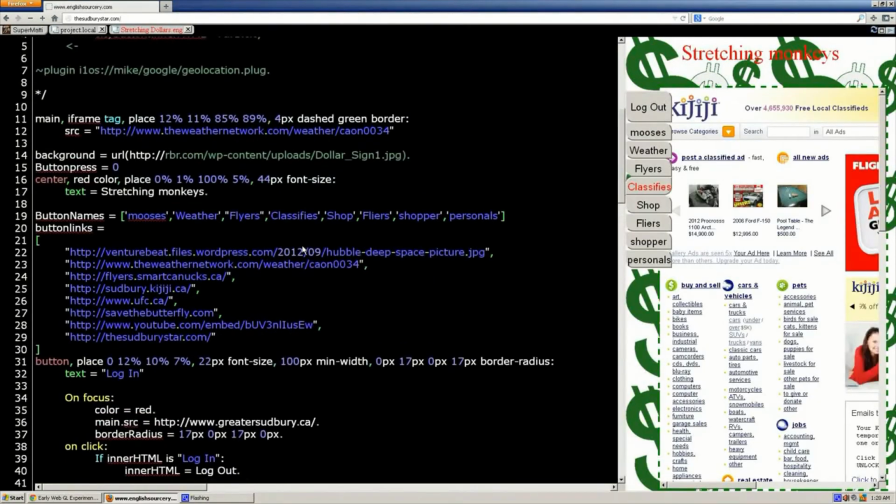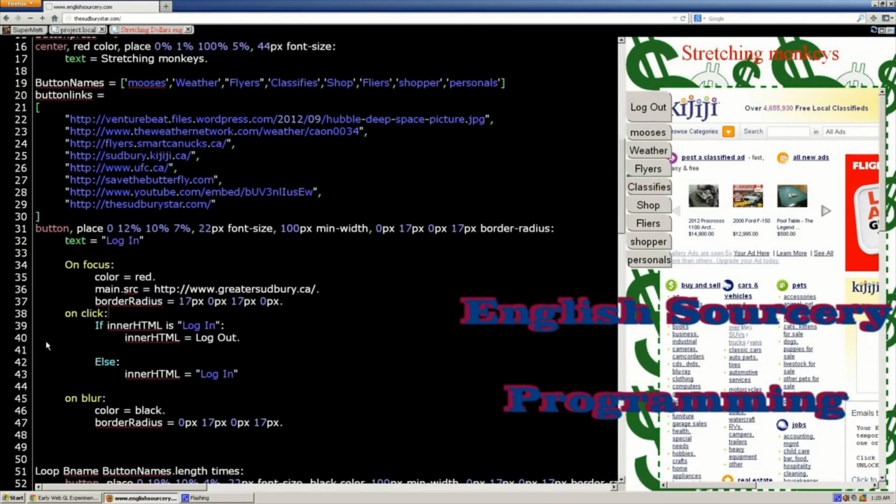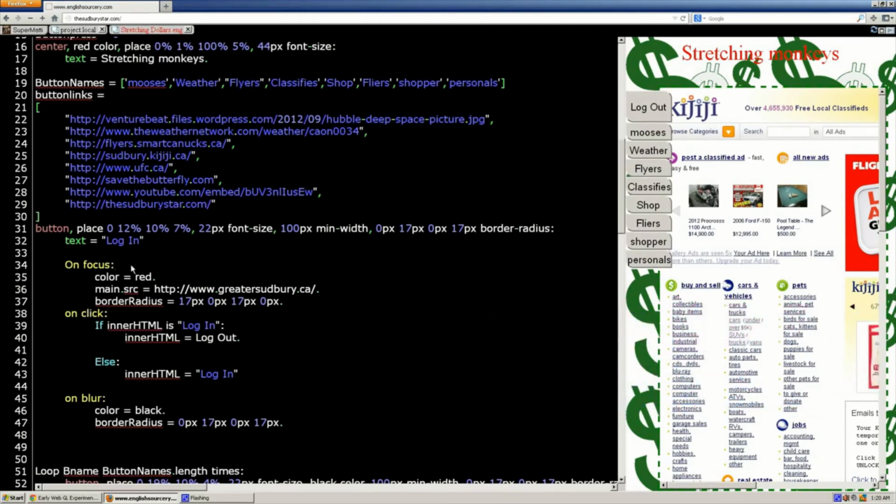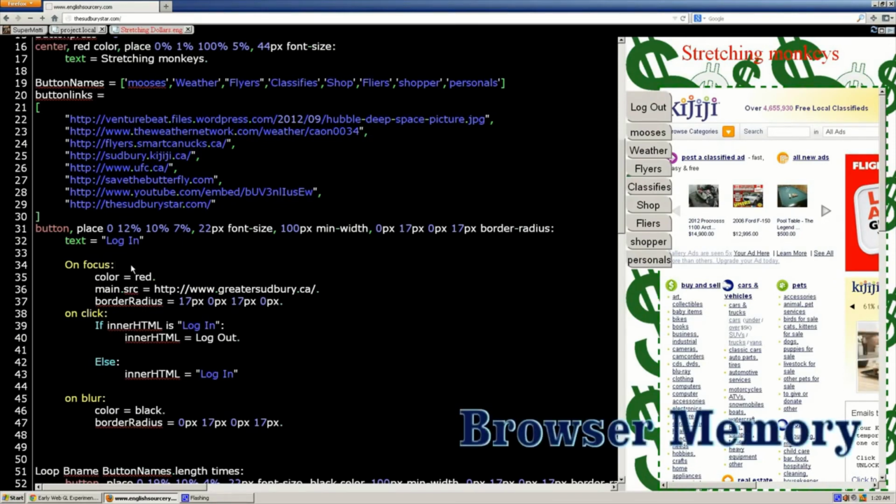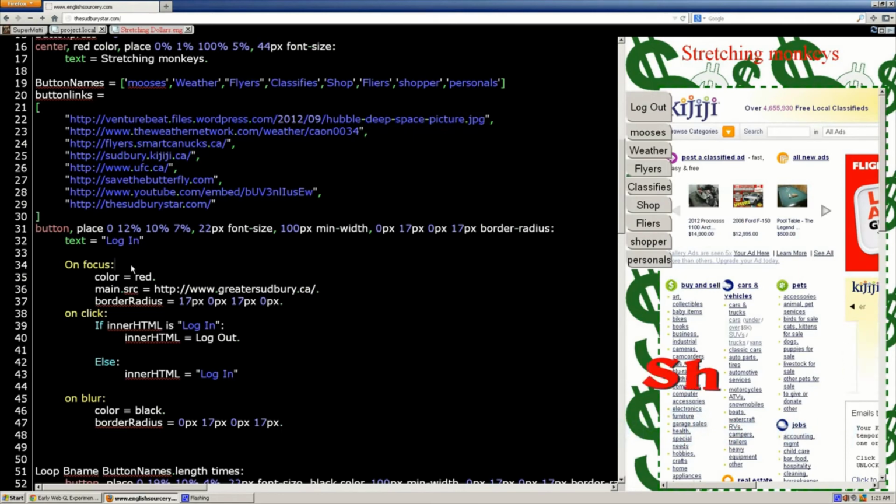So in your on click, we're going to have to tell the browser to remember this, or even in your on focus. Normal variables, you just create the name and then it equals its value. In the case of color equals red, that variable is already built into button.style or whatever.